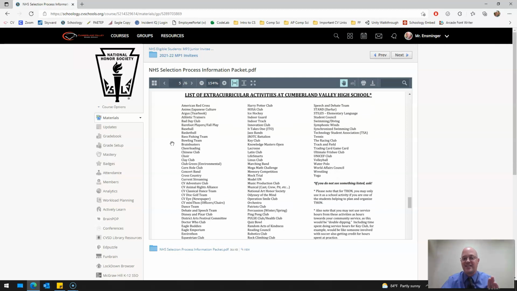The list of activities which are extracurricular from the handbook is listed on this page. At Cumberland Valley, it is impossible to be comprehensive and up to date with this list. Things come and go all the time. Things are added on, things are taken off, there's advisors, then there's not advisors. I would say if you think something counts, ask us if it's not on the list, because chances are, yes, it probably counts and we just don't have it updated yet. If you see something on the list and you don't know if it's running this year, try and track down the office, try to find the old advisor for the club. There's really nothing we as NHS advisors can do.